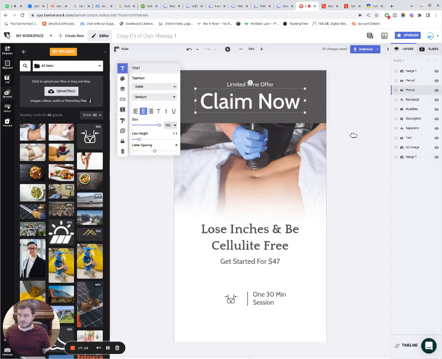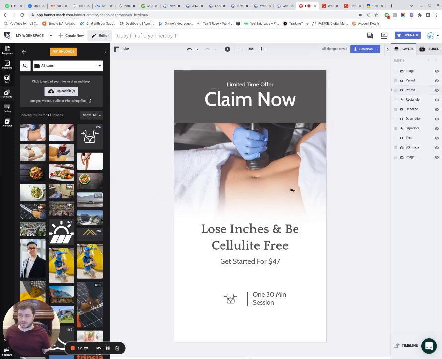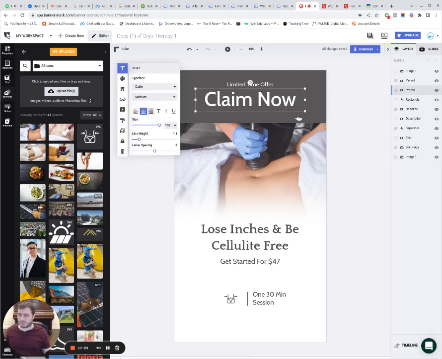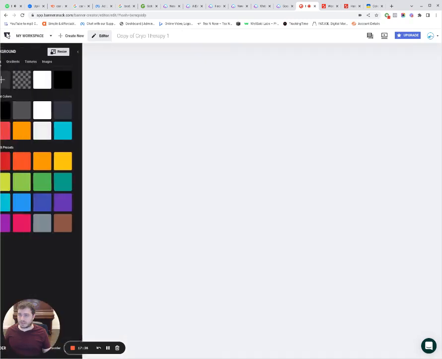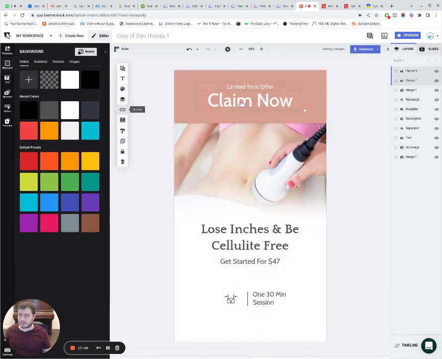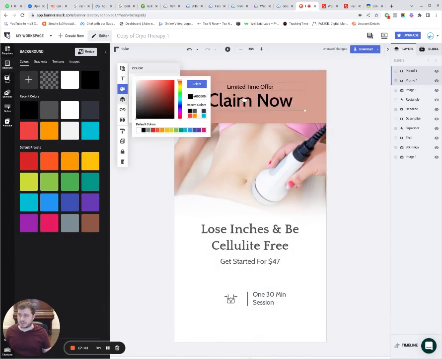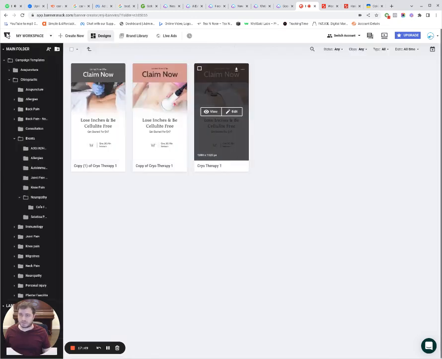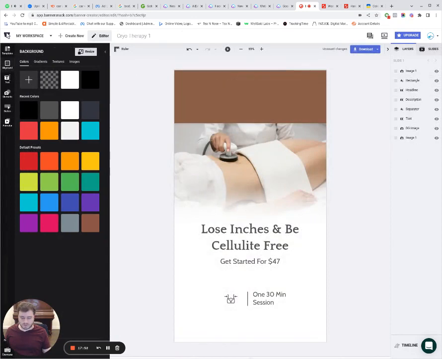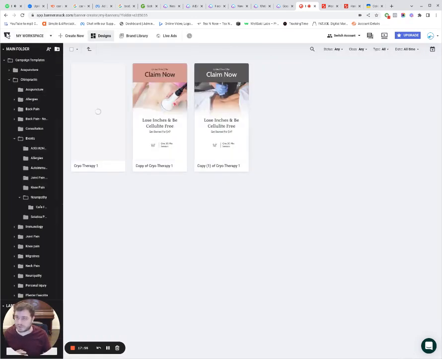You know, and as I'm looking at this, I'm actually thinking maybe that's too big on that claim now too. That helps clean that up a little bit more too. That looks a lot better. This is where Banner Snack is awesome, because now I can just go into here, paste that exact change that I just did, and then pop this in. This was 75%. That one's fixed now. And then go to this one, and that one's fixed now. Perfect. All right, so those are all fixed. Slightly less big on that claim now.